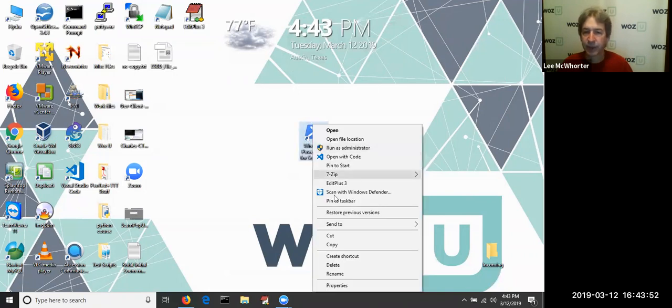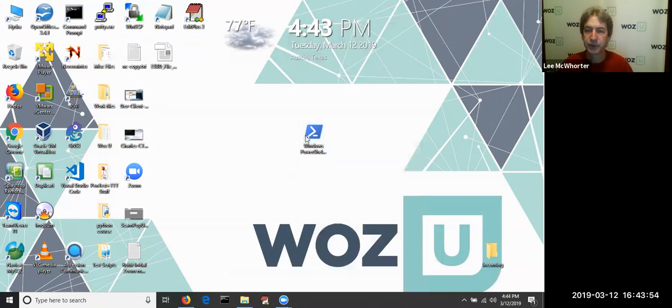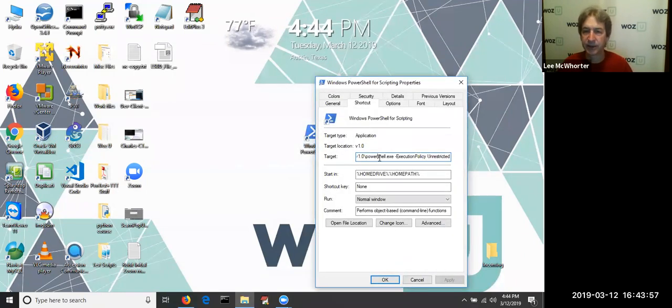If we right-click and look at the properties, we'll see the key piece. The PowerShell executable is in the system root folder, which is basically C:\Windows\System32\WindowsPowerShell\v1.0\powershell.exe. That is where the standard default icon, like on your start bar, will launch PowerShell.